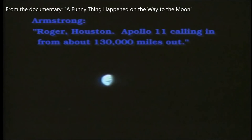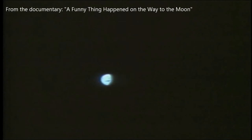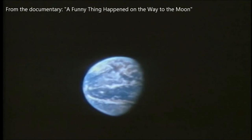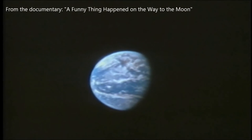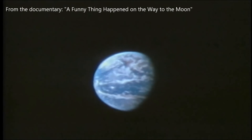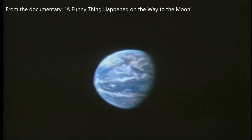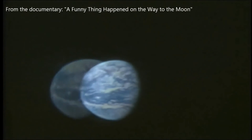Here, during another segment also intended to air after review, Neil Armstrong falsely explains to the viewers how the shot is attained by putting the camera's lens to the window's glass, as it would have to be if they were the claimed distance away from the Earth. He states: 'We only have one window that has a view of the Earth and it's filled up with a TV camera.' If the window was completely filled up with a TV camera as he stated, then an astronaut's arm would not be able to get between the camera and the window — as it obviously does here in this outtake.